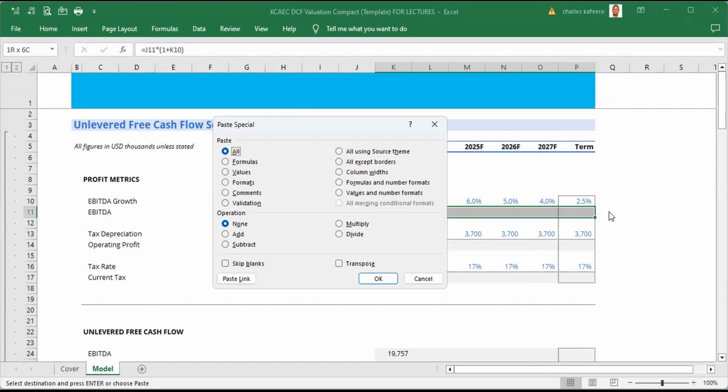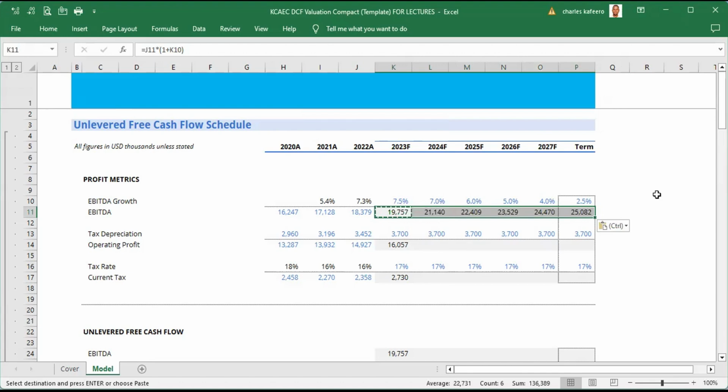So what we are going to do, we are going to use the down arrow here to go to formulas, and then we can hit enter. You will see that we've gotten the same answers, but we have not deleted our nice formattings, meaning we only copied their formulas alone. So it is really nice.